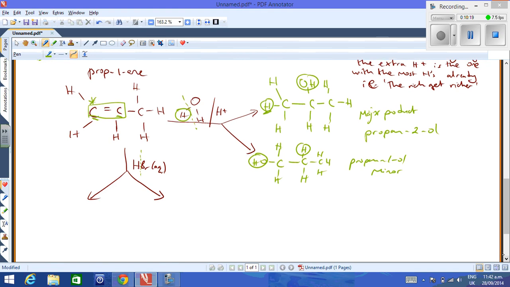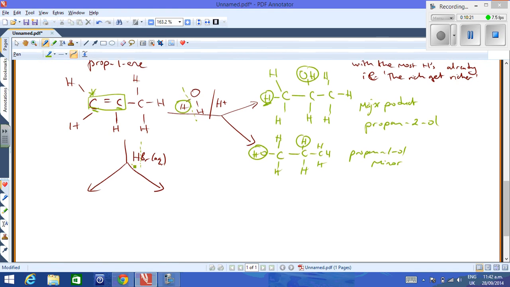Another example you could have, as I say, would be the asymmetric addition of HBr, hydrogen bromide, onto propene. Again, the products are going to be based on the carbon which has the most hydrogens as the major one. So if we start off with this one again, the hydrogen in this case is coming from here, so we put that one right there. The double bond is broken every time with an addition reaction on an alkene, and the bromine is going to have to go here, and then your methyl group at the end there.